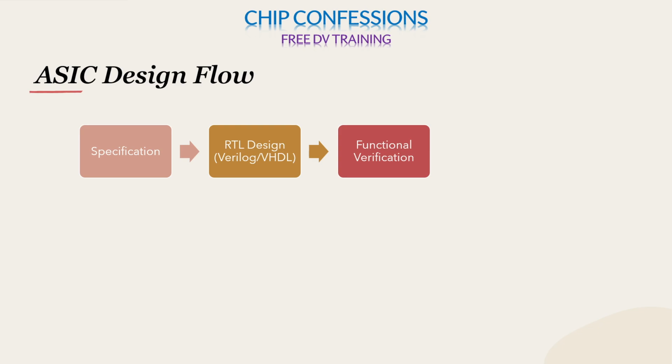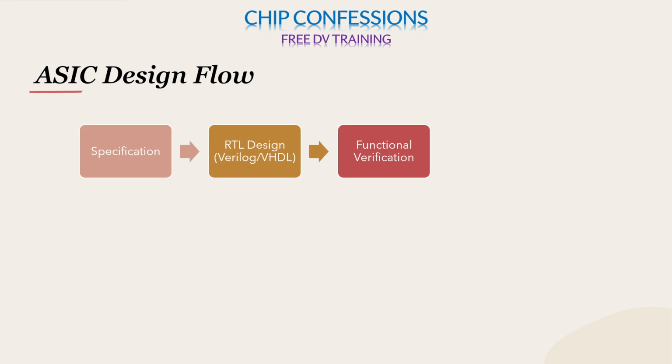And later on it is the functional verification, meaning whatever we have written at the coding level using this hardware description language will be verified at a functional level. In functional verification, we will see whether the code we wrote is complying with the specification or the features we listed. If it is working fine, then we can go further. If we see any bugs or issues, then we will go back and correct either the code, or if we have any fixes in the test bench, we will do that.